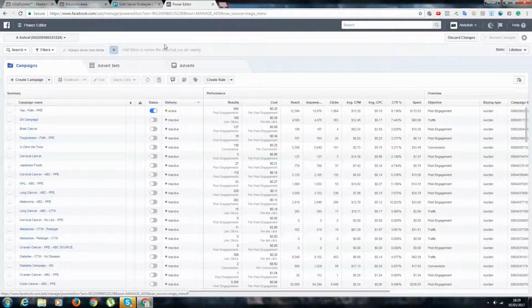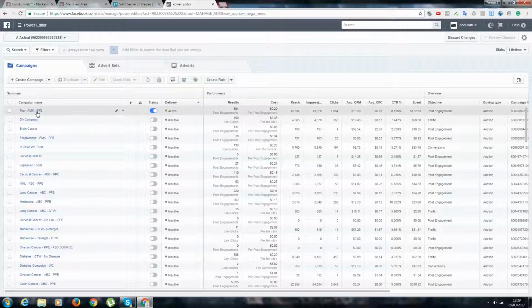Now it looks a bit confusing, there's a lot of numbers and crazy stuff going on over here, but let me just tell you what everything means and how to get around it and understand it very quickly. So campaigns is just a bigger picture. If we're driving traffic to an article or a product page or a funnel, and we're trying to do lead gen, or get product sales, or get visitors on our articles, that is just a campaign. It's just the name of it. The name is a brain cancer campaign, a cervical cancer awareness campaign, or an e-commerce program sales campaign. So the campaign is nothing to worry about.